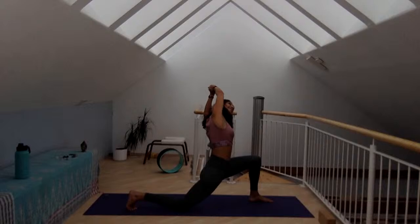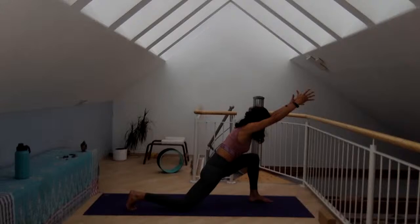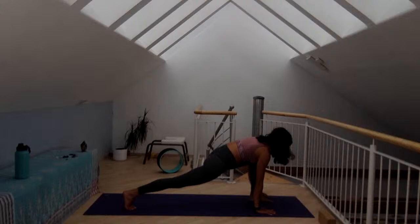Breathe in, come up, look up, release the hands, and then breathe out. This time, bring the hands forward, stretch. Stay there, breathe in, belly off your left thigh, and now left hand, or both hands, sorry, to the floor. Lift your back knee up, breathe in, downward dog, breathe out.